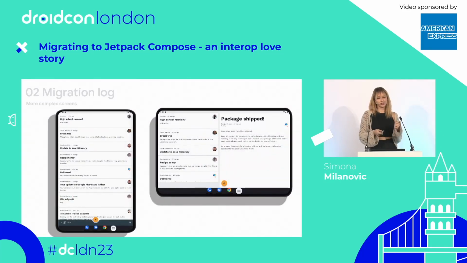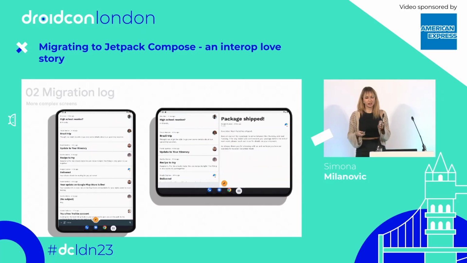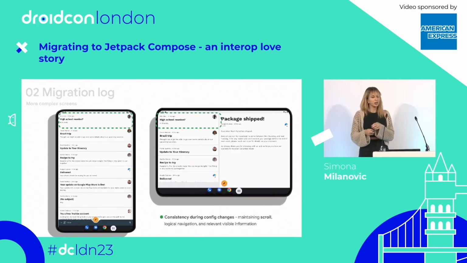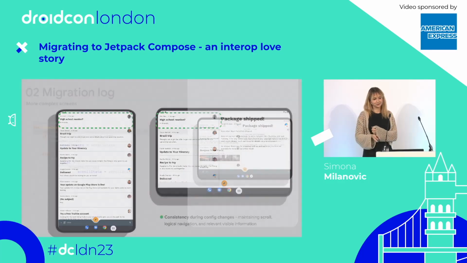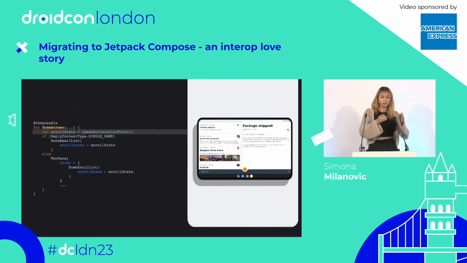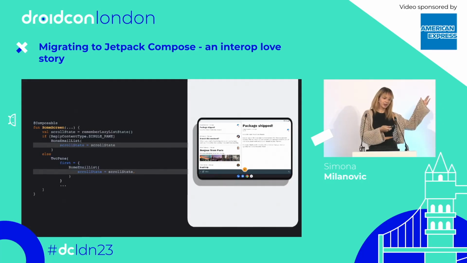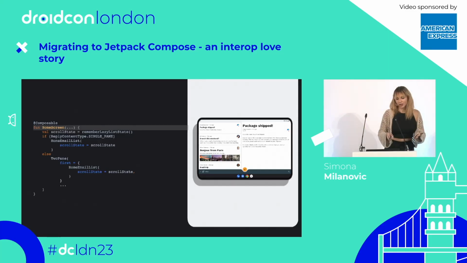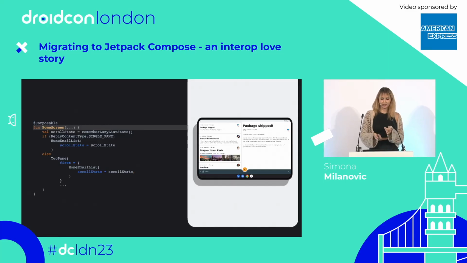Now, to provide the best user experience, we actually want to be consistent during these configuration changes, as we mentioned. One way is to keep the same scroll position on our email list when switching between compact and expanded, for example, when we rotate a tablet device. Since the home screen host actually decides which modes to display, we host a singular scroll state there, and we then share the state between the email list in single pane and the email list in two pane. So everything so far was the home screen and its fragment.